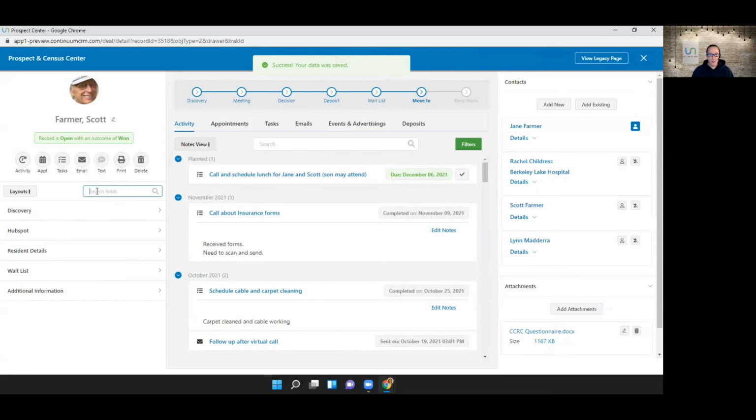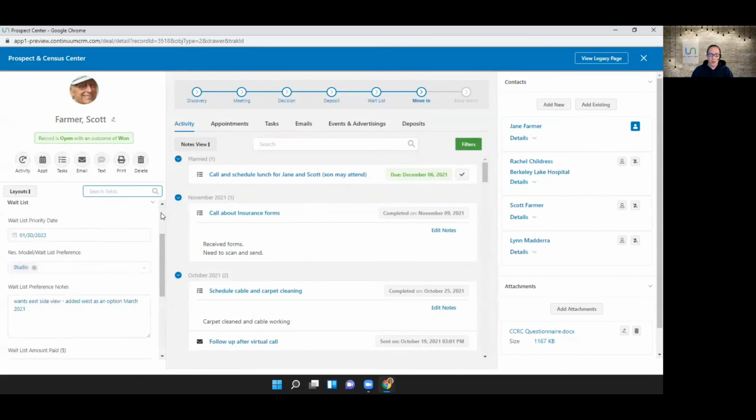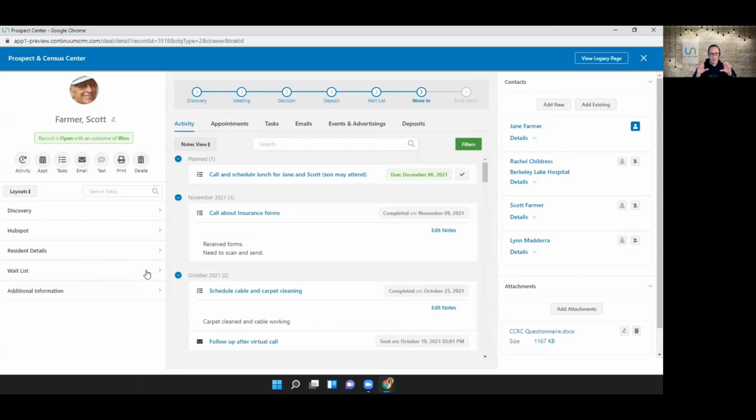The other thing that we have here is another search box that just applies to the fields in this area. So let's say, I know I want to look at a couple of waitlist fields, but I really can't remember what they are named. So I can just type in the word wait, and that gives me a quick view of every field with the word wait in it. Okay, now I can work with these fields and save. So again, we've tried to make little quick features and functions so that you can get to the information very efficiently all on one page.